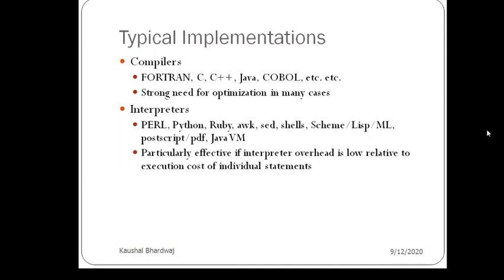I will tell you how Java uses a compiler which will convert your source program to bytecode. And after that, the Java virtual machine is an interpreter which will execute statement by statement. We are talking about interpreters, that they are effective if interpreter overhead is low relative to the execution cost of an individual statement.